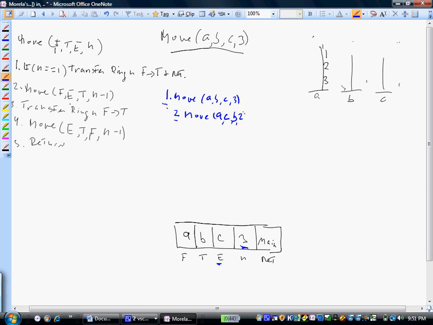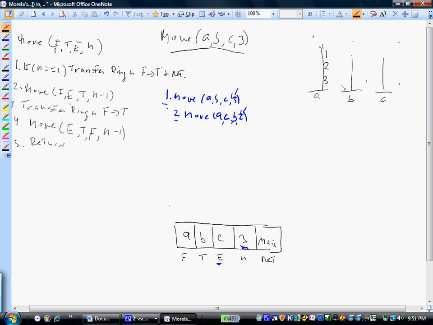Those are the 4 parameters being passed in. If you look at this, what it's telling us is that in order to accomplish the moving of 3 rings from A to B, what it's going to have to first do is move 2 rings from A to C.